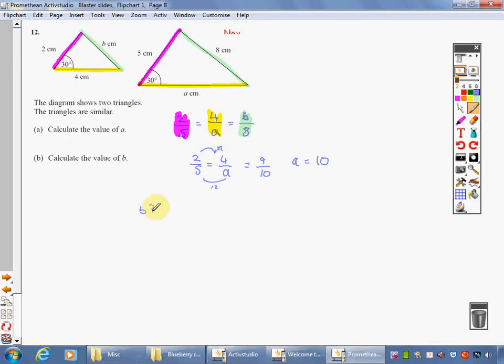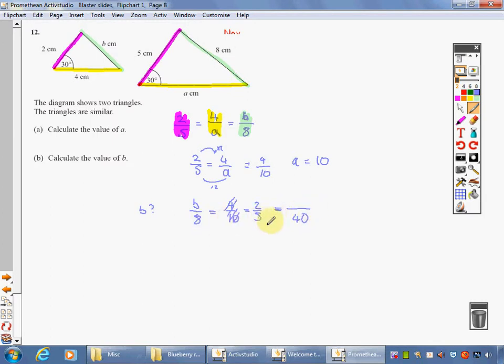What is B? Well, I'm going to have to put my B one in. So this one here was B over 8, is equal to, well, I've got choices now. I can either say it's 4 over 10. I've already worked out A. It may be safer to go with the question that was given to me, which is 2 over 5. I'm going to ignore that one in case I worked out the 10 incorrectly. I've got the facts that were given to me as part of the question. The problem is I'm struggling to find equivalent fractions for those two there. I can't get from my 8 to my 5 easily. There's no easy number. Had this been 50, it'd be easy, I'd just be timesing by 10. What I'm going to do is pick a number that I know both are in, and that's 40.